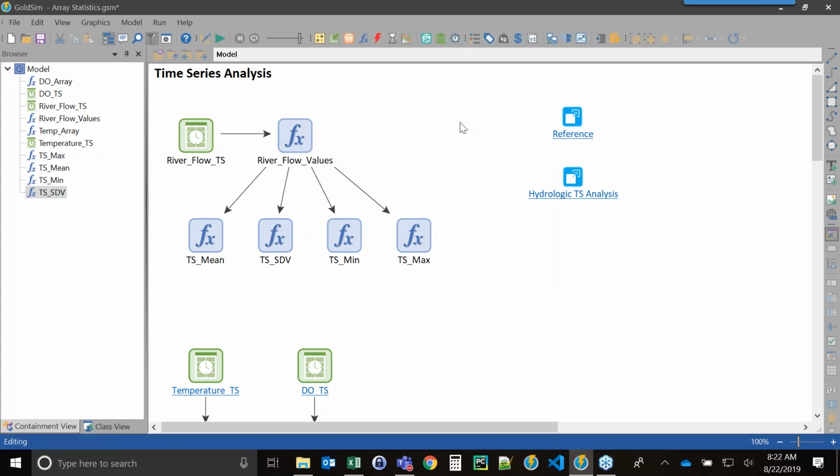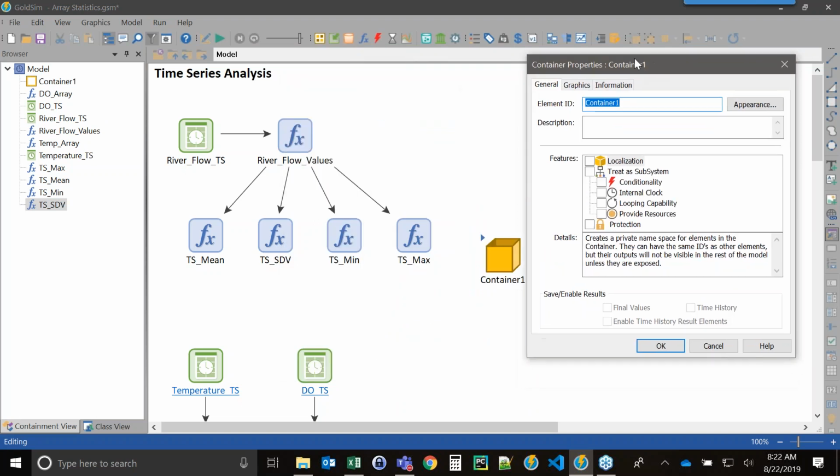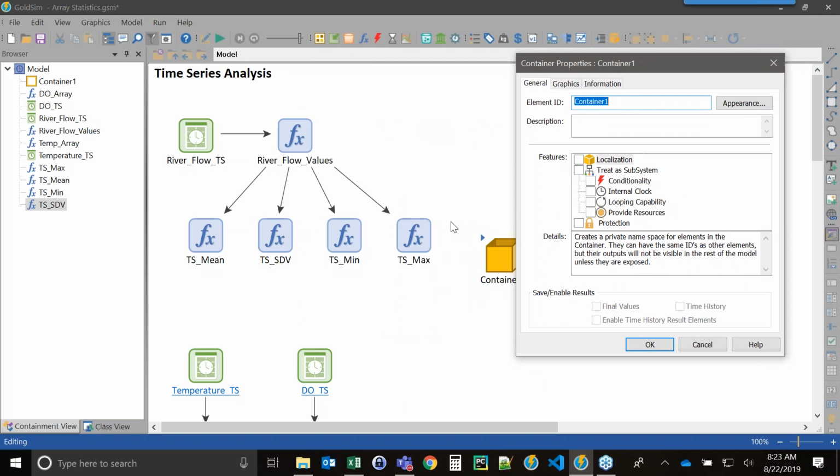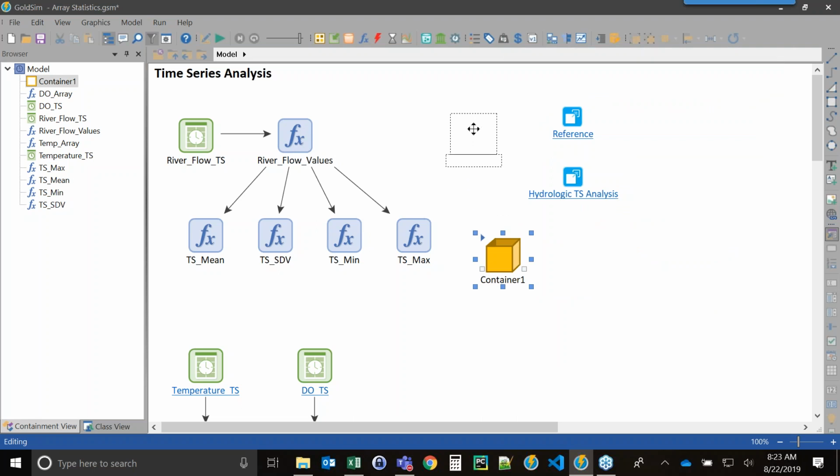So to do that, let me just show real quick what I would do. I'm going to save this. I won't save it after putting a container in here, but one thing you could do to save time in your big model, if you were to use this approach, would be to make sure that array function only happens one time, just at the very beginning. There's no reason to repeat this calculation. In case you have a large time series, it might be an expensive calculation to make.